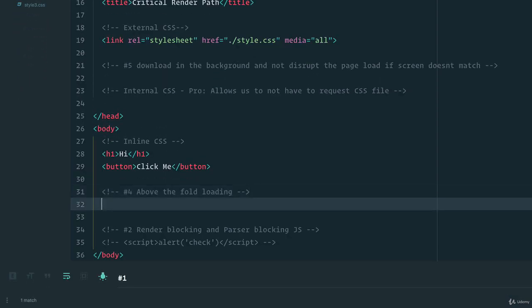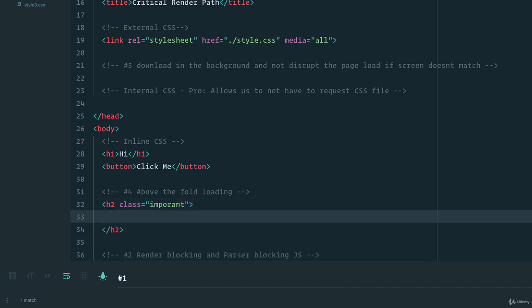So in here, let's just create a h2 class. And this h2 class, we'll call it, this is important. And within here, we'll just load up a piece of text that says important above the fold content.